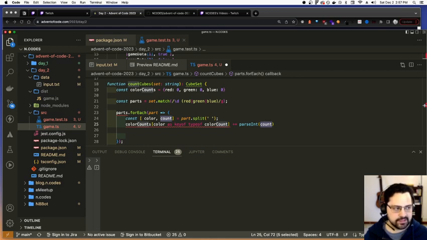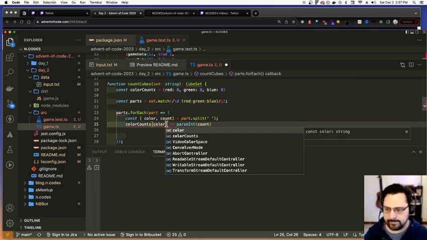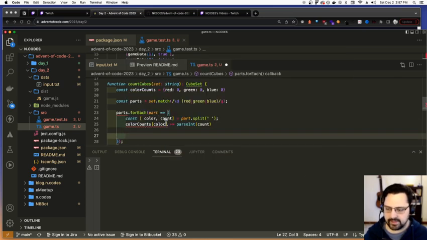But what I need to do is basically pass this into here. See, I can't do dot color because that value is right there.